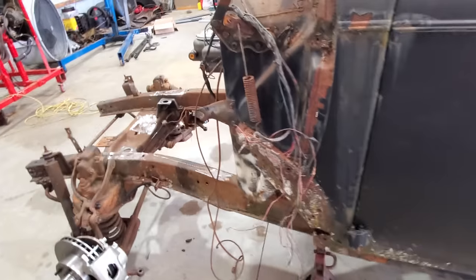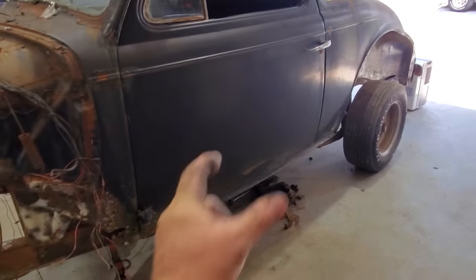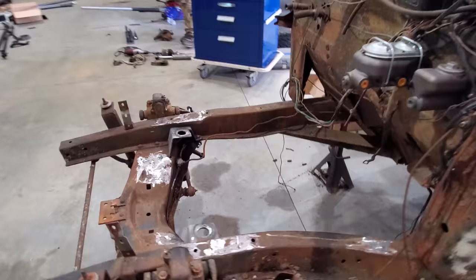So it's pretty common. I can get it. And then the brakes, that's about the same, 55 through 64 is 1.82 inches wide. Anyway, I got brake parts. I can go get them. That's what I'm trying to tell you. Let's get this motor in.